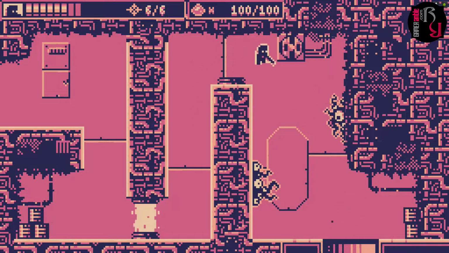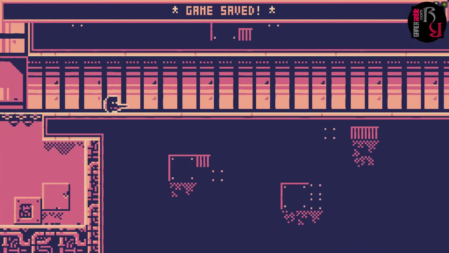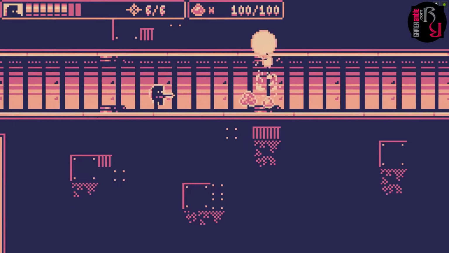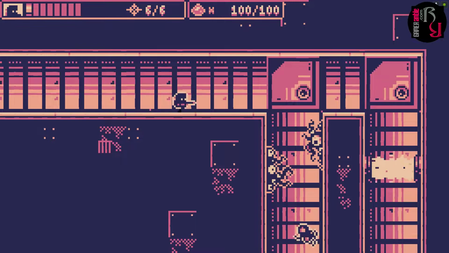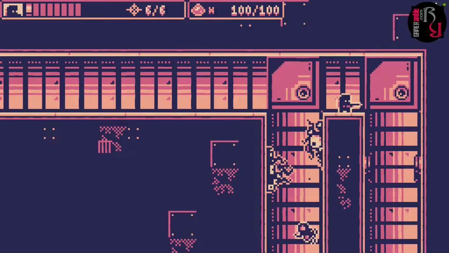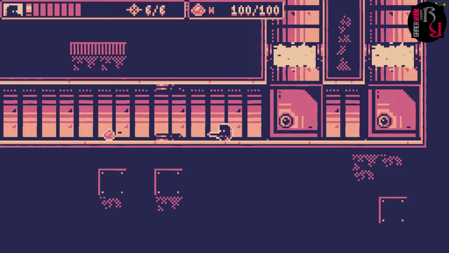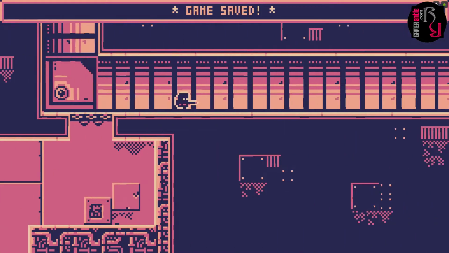I need to get across before those things. Okay, game saved. Here we go. It's been a while since I played this type of retro style. Oh, that was close. Again, I might need a bit of practice to get through this one in one piece. It's cool though that you can use a controller in this. Yeah, they give you all the retro stuff, but with some added modern conveniences like controller support. Luckily there was a save spot up here.